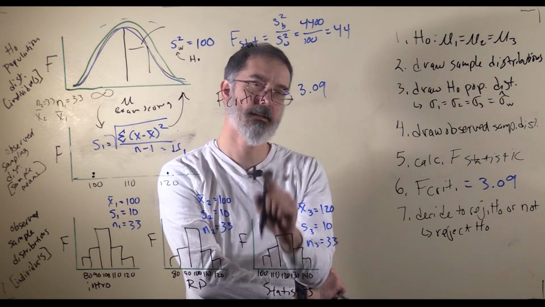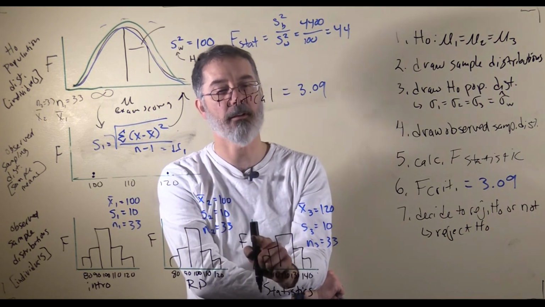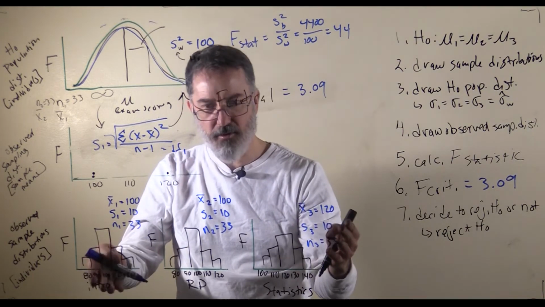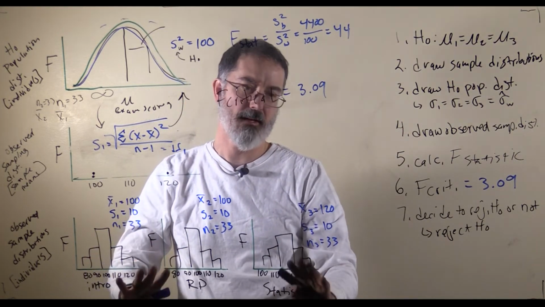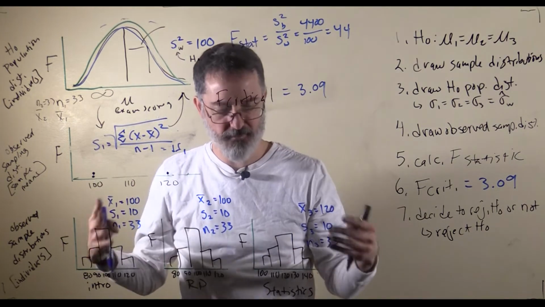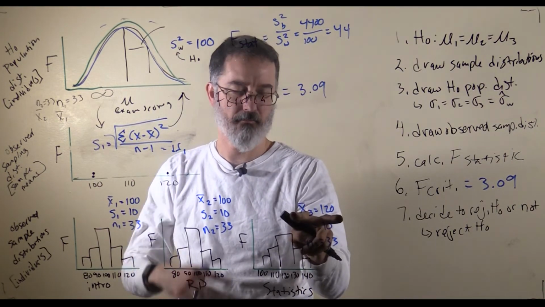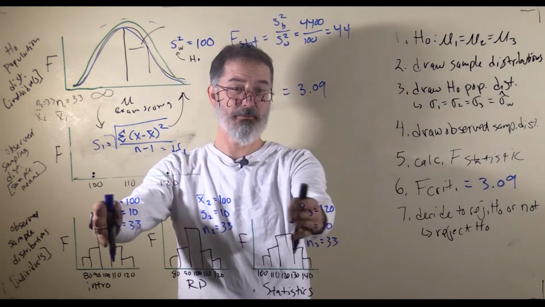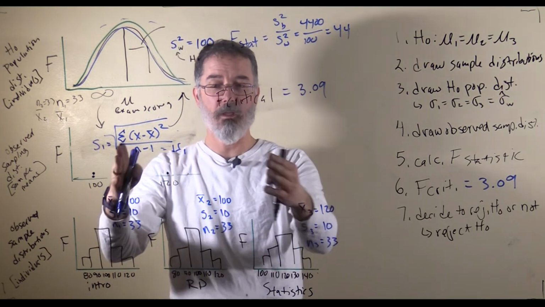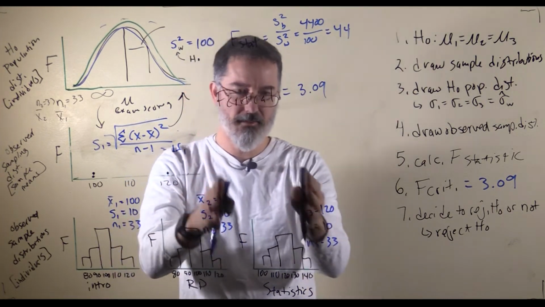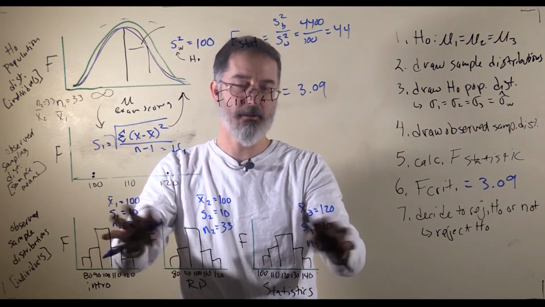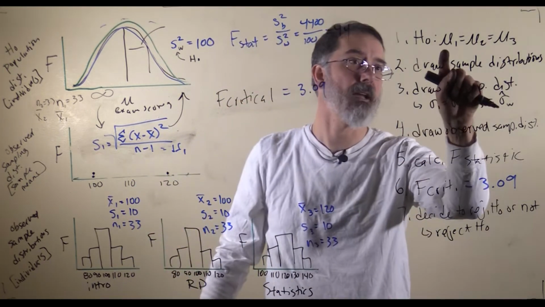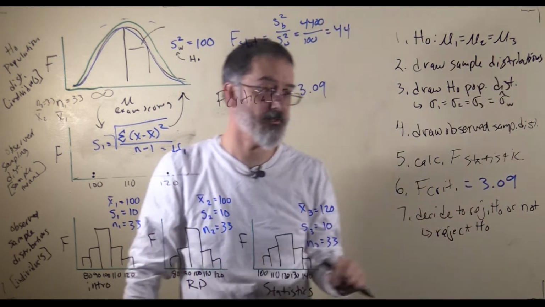And if we were just doing a t-test, at this point we could interpret our results by just comparing our sample means. Whichever sample mean is larger, we would interpret as that group's population having a larger mean. But here we have 3 sample means, and we don't know if these two are different from each other, if these two are different, or if these two are different. We don't know where the difference lies because there are too many sample means. We've just decided that the 3 means aren't exactly the same as each other.